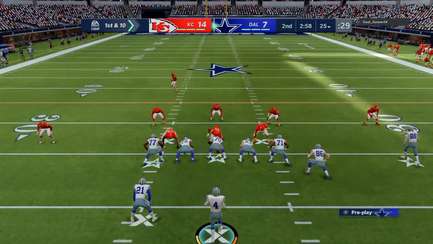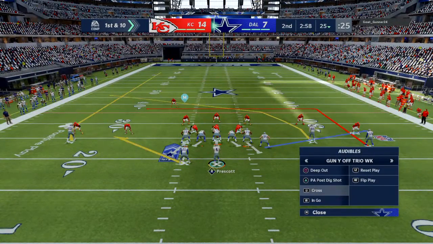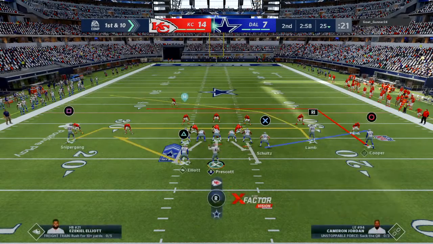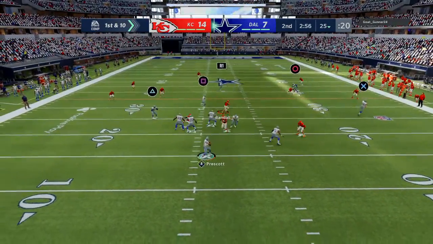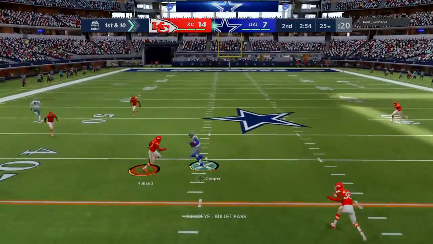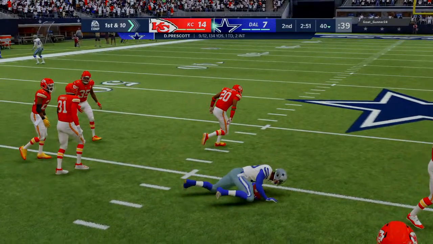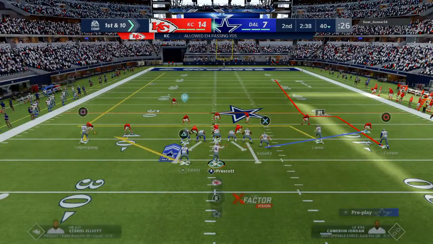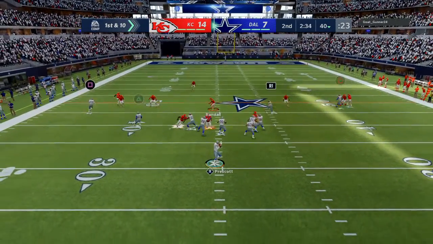About set for this next drive by the Cowboys offense. They trail a 1-score deficit, 14-7, as they come up 1st and 10. Here's Prescott. Over the middle, Amari Cooper. It's complete. And he takes this up to the 40-yard line before being corralled. They may want to go back to that one. First play of the drive, good for 15 and a 1st down.